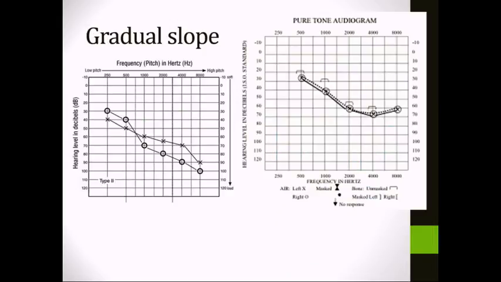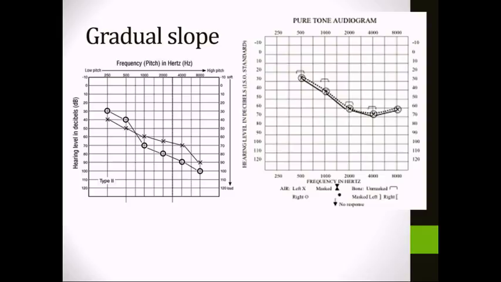A gradually sloping hearing loss looks like this. It's dropping or sloping from left to right, and actually when you look at this one on your left, really the left ear is a better example of a gradual slope, where it's going down 5 or maybe 10 dB every octave. So you see that it's not flat, but it's a pretty gradual slope. And same thing over here.